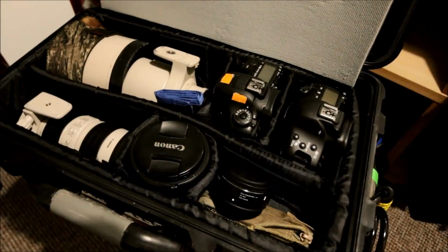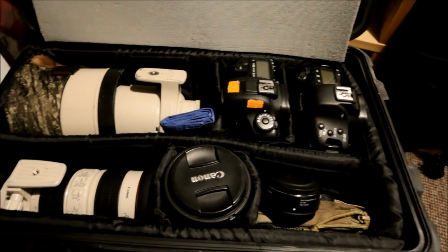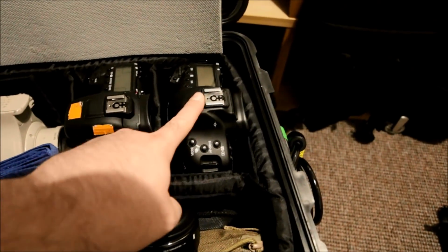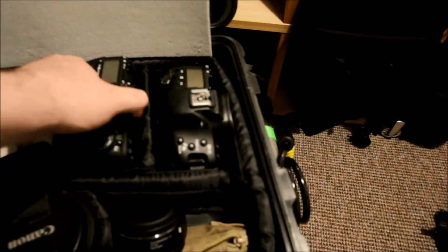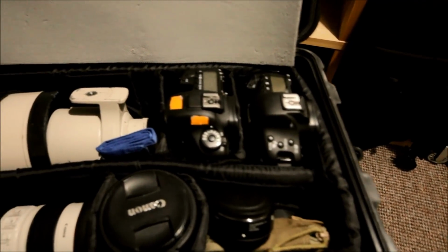We're going to start off with the hard camera case. Let's go. Okay, so first up guys, we've got the hard case. In the hard case, I've got pretty much all of the main actual camera gear. So I've got my 2 camera bodies. I've got my 1DX and I've got my 7D2 with the grip attached to it. Makes it easier for shooting portrait shots as well.